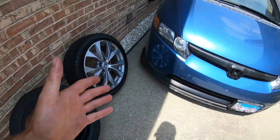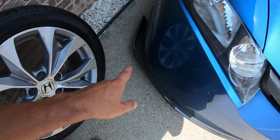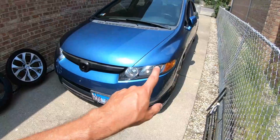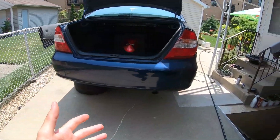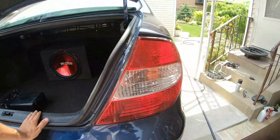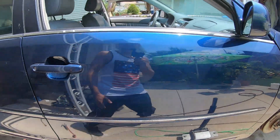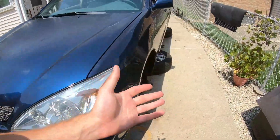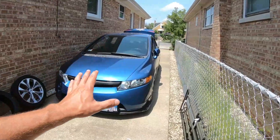If you're staying up to date with the channel, the Civic is doing pretty good. We did a valve lash adjustment, added a carbon fiber lip that was a custom DIY from a Lexus, and we just refreshed the headlights with 2K clear coat. The car is looking fantastic and has a long way to go before I retire it. Meanwhile, I'm working on a Toyota Camry V6 we picked up for three hundred dollars — fine-tuning it to make it a good daily driver. We just finished the headlights on that as well. I'm going to rush over now since the shop has space available.